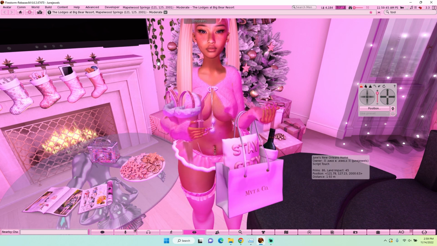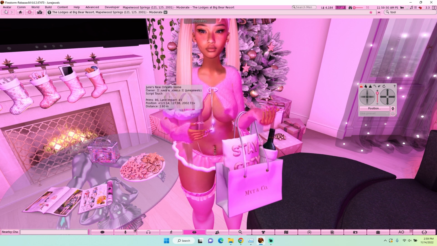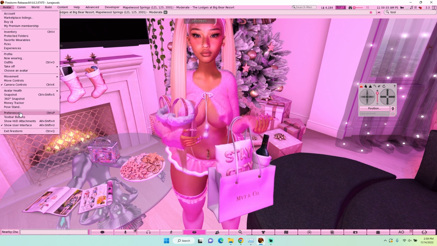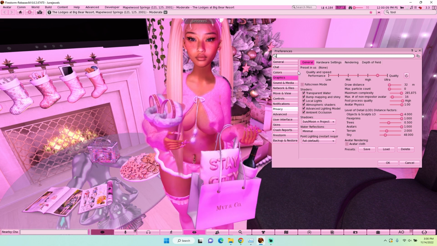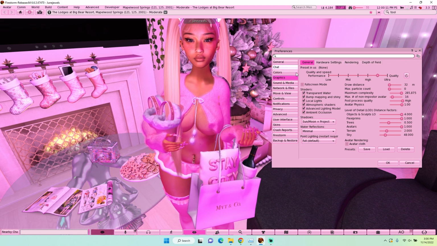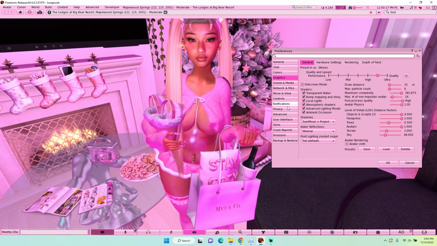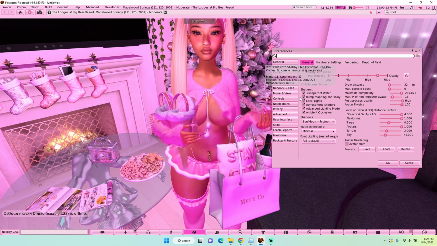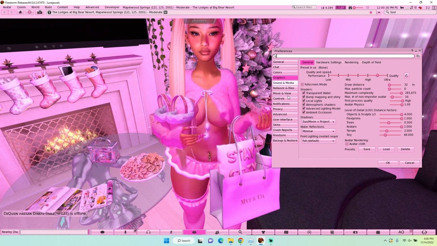So for step 10, we're going to be back in our Second Life Firestorm viewer, and we're going to go back to our avatar, and go down to preferences. Go ahead and click that, and we're going to be clearing our cache. On the Second Life wiki, the fan page for Second Life, it says that this method only worked until 2009, but all my friends tell me to do this whenever my computer's acting up, and I have noticed a significant difference in lag whenever I do this. I do it periodically, probably once every 2 months.